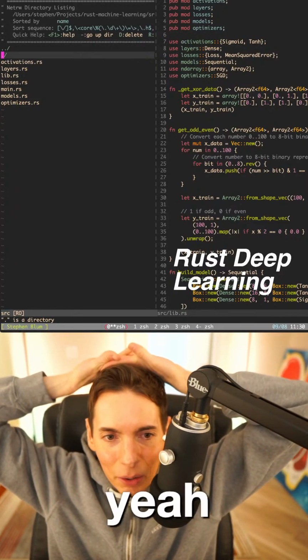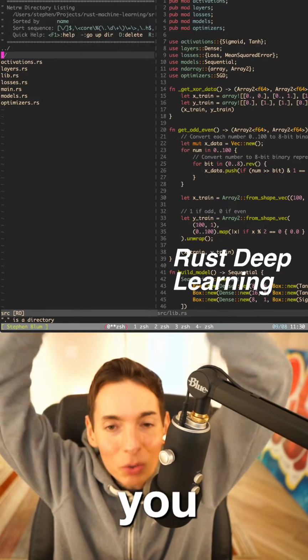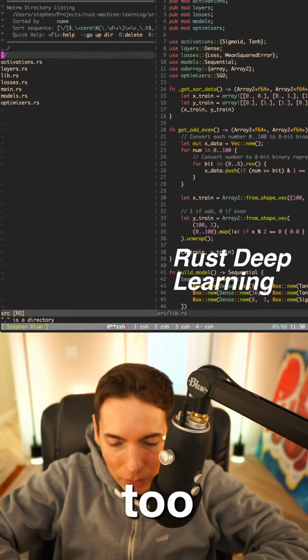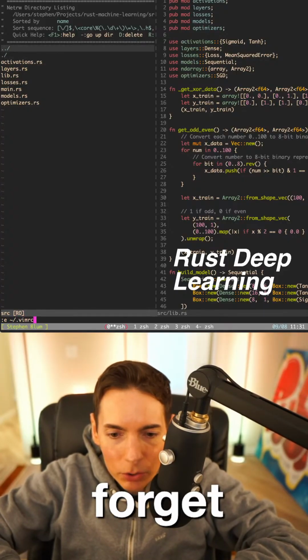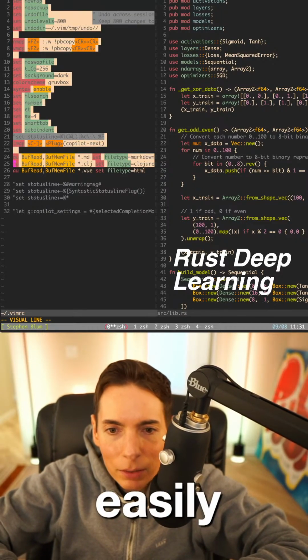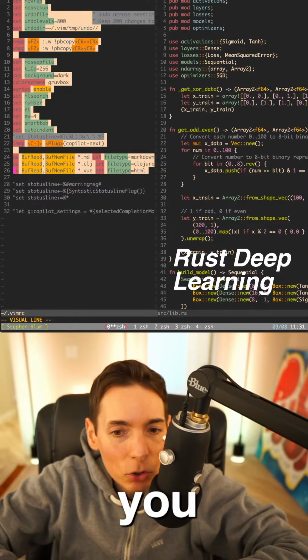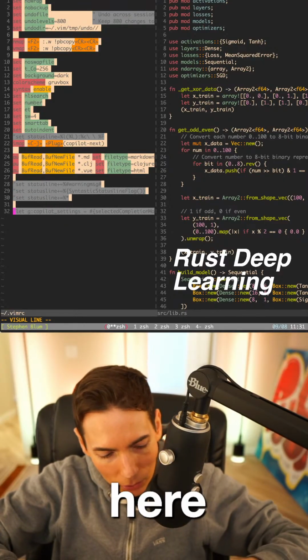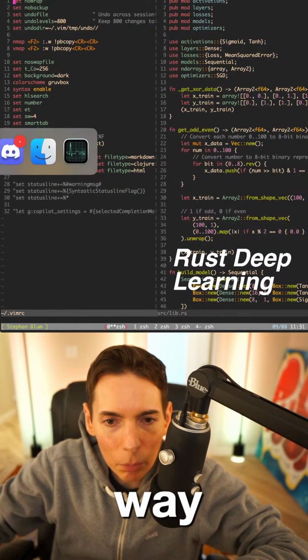And yeah, the news, you use default Vim too. All right, cool. I love default Vim. Here's my vimrc. I can easily make this an open source option. You know what, you guys? I'll paste this into Discord so that you can have it, and then we can open source it in a different way.